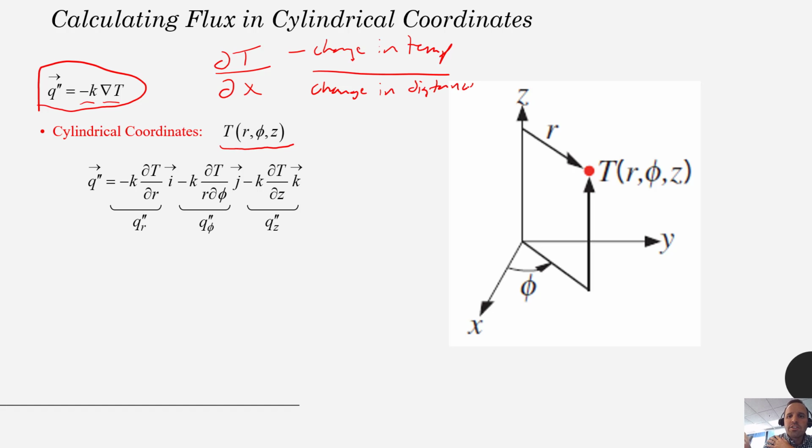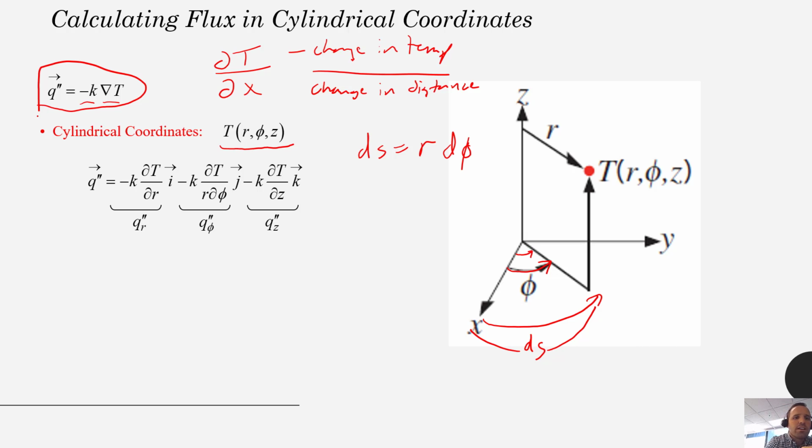That gets a little tricky when you're talking about this angular coordinate phi here, because an angle is an angle, it's not a distance. For example, if you're looking at phi here, that's going to be a much shorter distance than if you're looking at phi here, so it doesn't make sense to express something just in terms of d phi. You'd want to express it in terms of the arc length. If this were the arc length going from here to here, that arc length ds would be equal to r, the radius, times d phi.